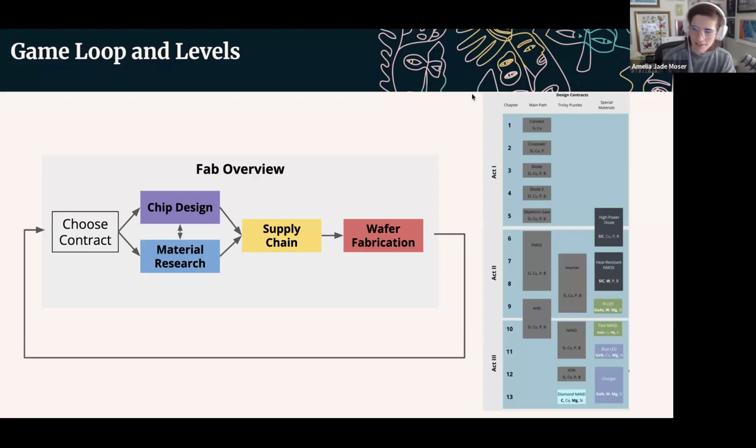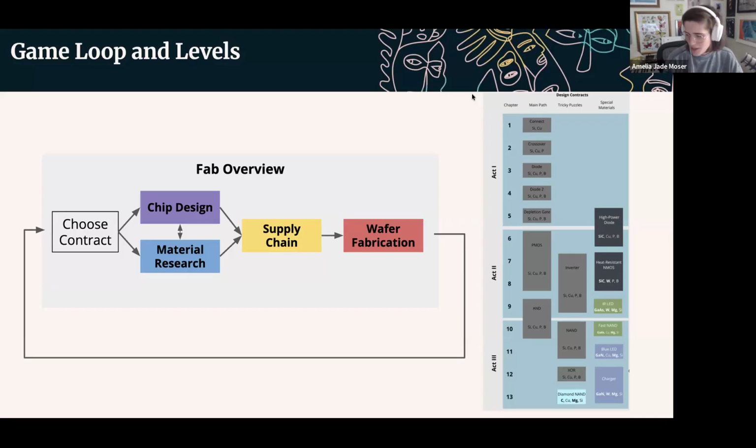So you're placing samples in your test chambers, measuring the current and voltage and the response. And as players advance in that minigame, they'll be able to explore doping and the properties of semiconductors specifically. And then from those mini games, you move on to the supply chain, where you have to actually go out into the world, in this case, into the solar system, and gather all of the materials that you need to actually produce these chips.